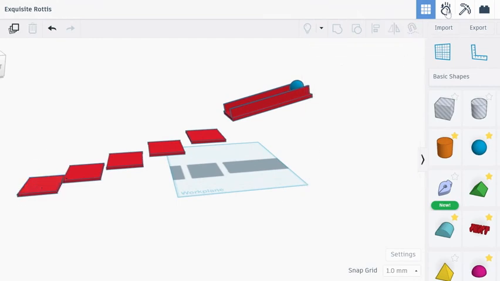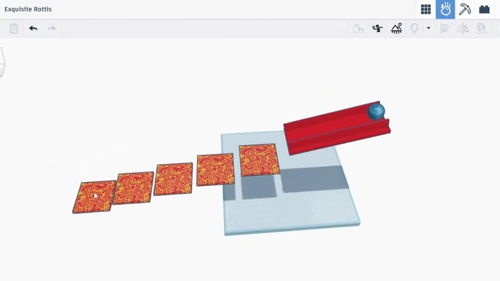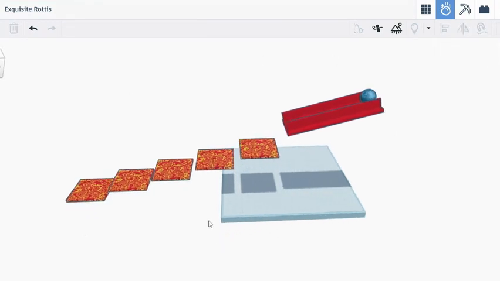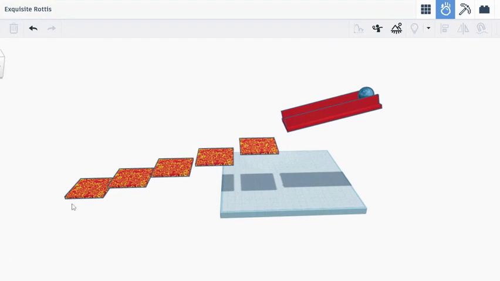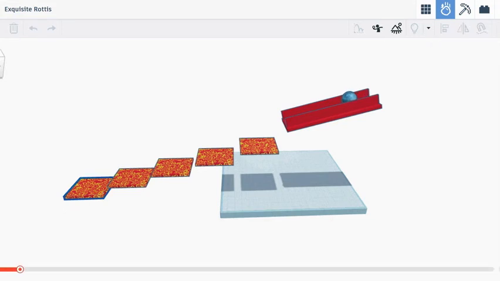So we'll go back into our apple, and it maintains them as just being rubber, and they're all still static, so they're not moving because it remembered that this one was static. If we wanted to change one of them, we could change that one, let's say, to make it dynamic, but we wouldn't want to do that.